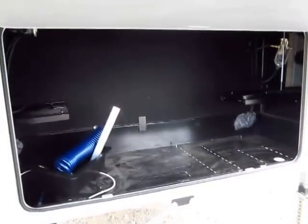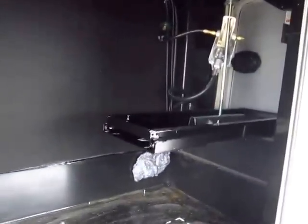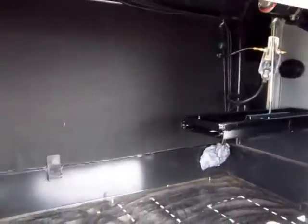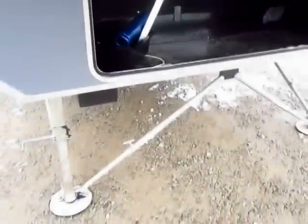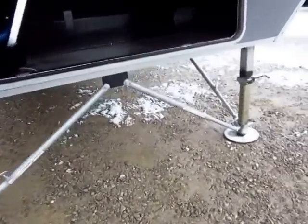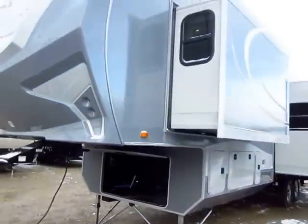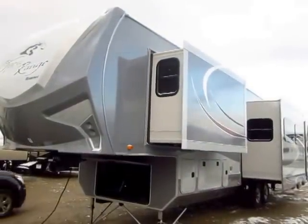So you see your front area here, big front storage, easy access. But notice these trays. Each side of the coach has twin 20-pound propane tanks that offer you 80 gallons of propane capacity, and they have slide-out trays, so it's easy to get to. The Strong Arm stabilizers, these are things that we love. If you Google how to make my camper steady on my campsite, everybody and their brother is going to point those out because they are awesome. If you set this up and crank those down, this trailer is rock solid, and that's rare on big rigs like this.